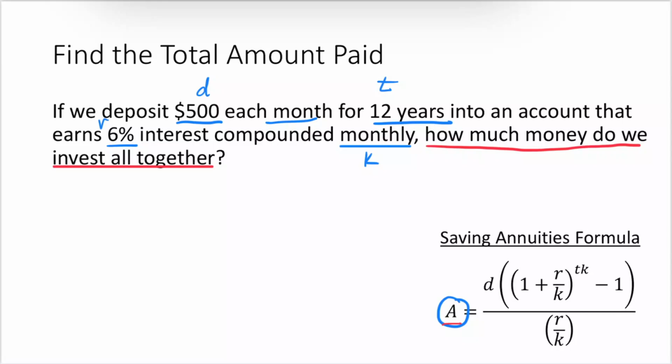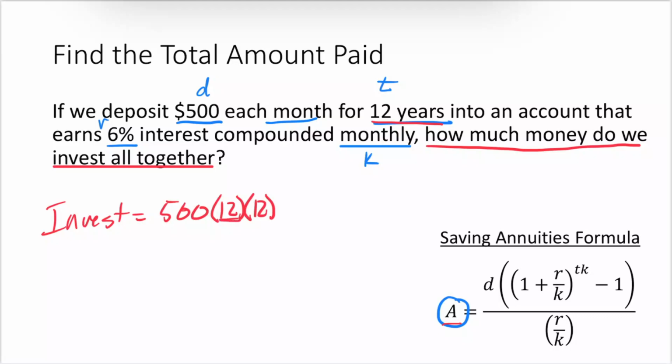And so we actually don't have to even use the formula in order to answer the question they were asking, because the amount of money that we invest, so maybe I'll call this our investing number, is going to equal 500 times the number of deposits that we made. Well, if I'm depositing money every month for 12 years, then that's 144 months that I'm investing $500 per month. And you can calculate that by doing 12 times 12.